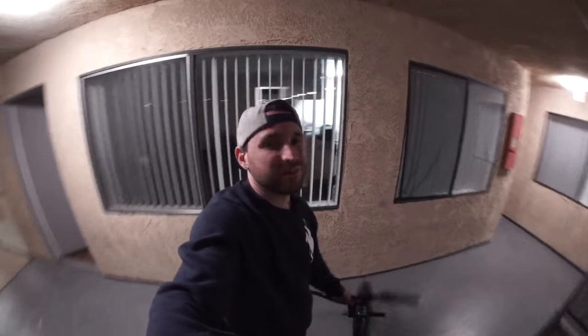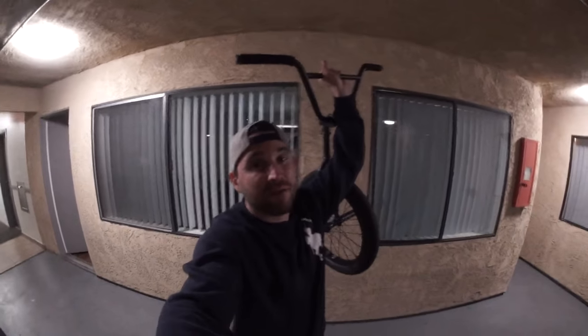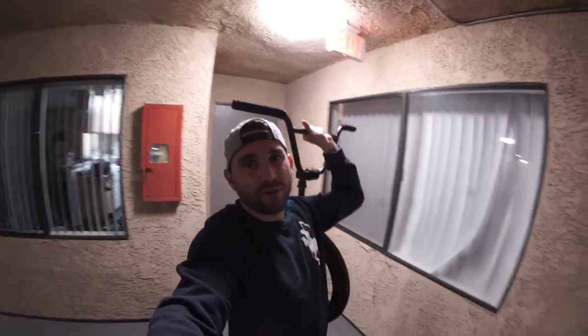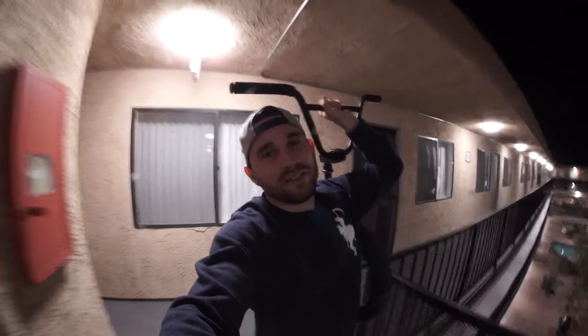What's happening boys? We're outside of the OSS apartment and we just made a Hang 5 contraption. It's pretty sick actually. We're using Stevie Churchill's signature bars and his forks and we're trying to cruise around the little apartment complex here, but I suck at Hang 5 so I'm probably gonna die. Stevie's gonna show you how to make this and then we're gonna show you the how-to. It's kind of like a tech Thursday meets a how-to Tuesday — a bike riding trick and how to make it out of your bike. A little bit of tech and a little bit of trick.